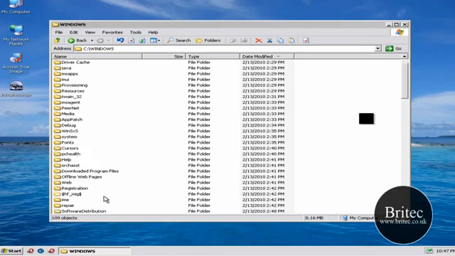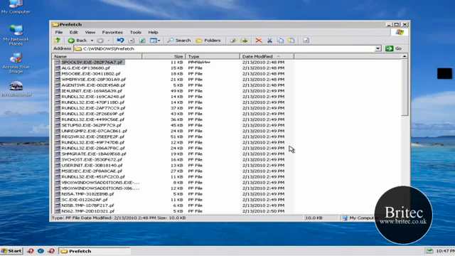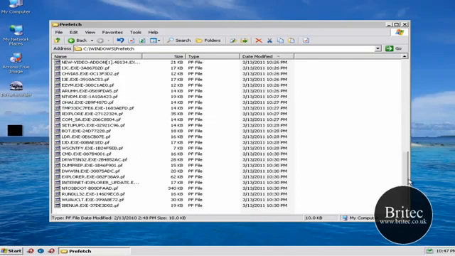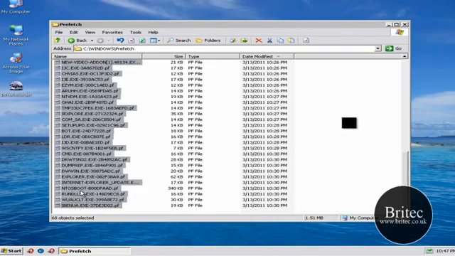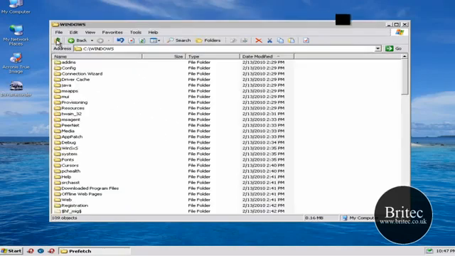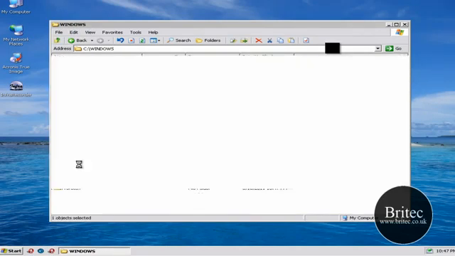So the next thing I want to look for, prefetch, we'll have a look in there. We're going to get rid of some of this stuff in here. Well, as a matter of fact, all of it. And pretty much go to System32.